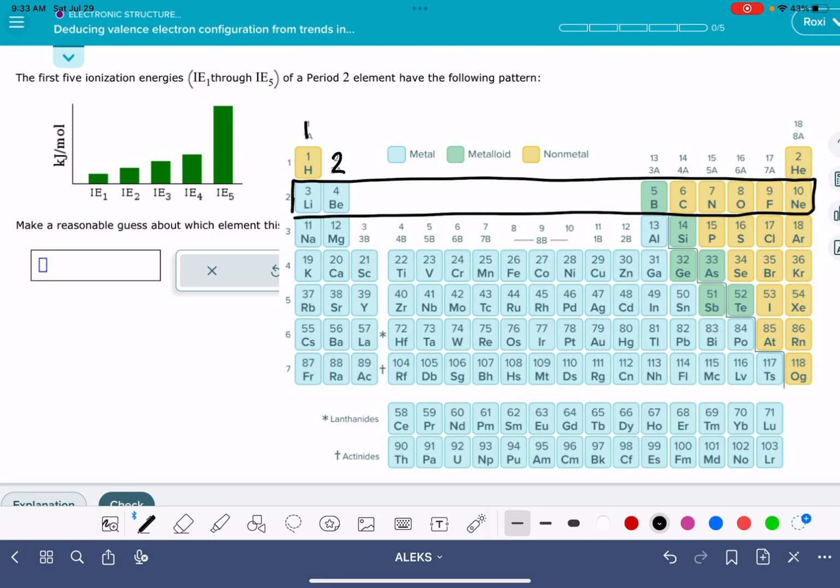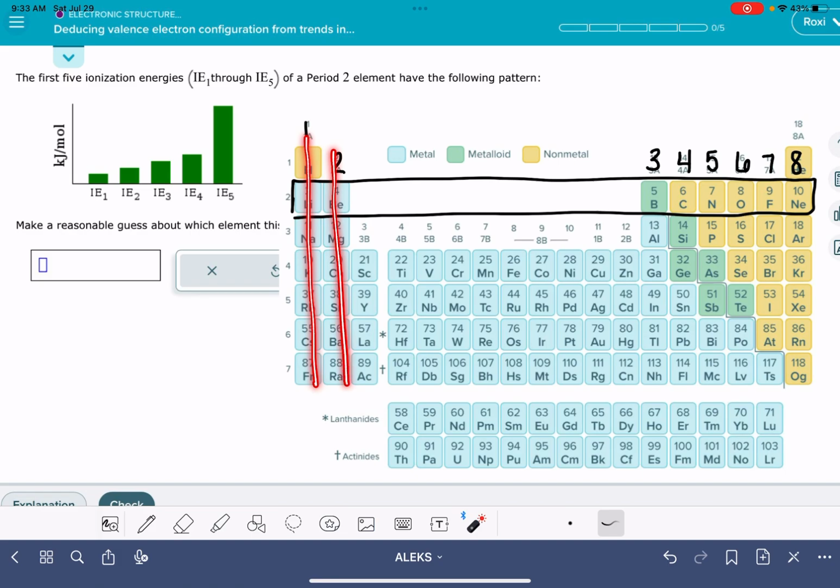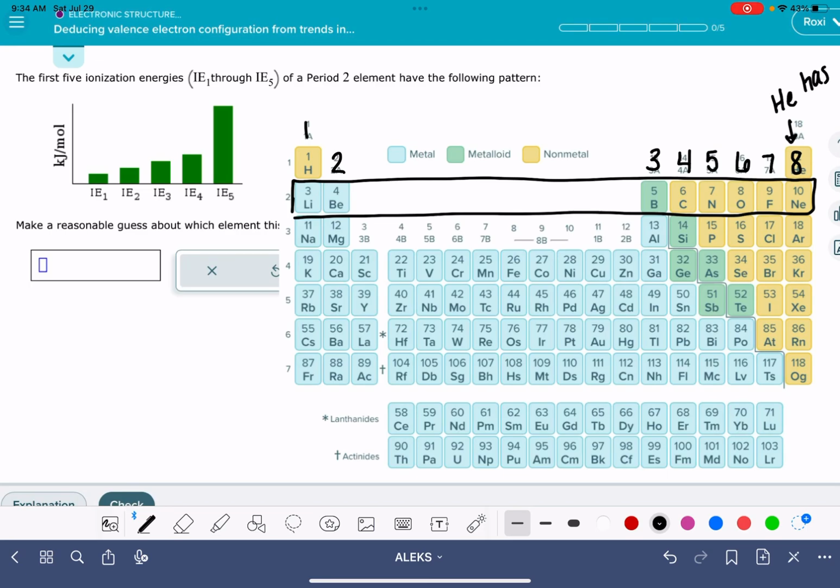So I want to give you a reminder. The number of valence electrons increases as we go across the different columns on the periodic table. So these elements all have one valence electron, these have 2, these have 3, 4, etc. You get the idea. One exception is that helium, even though it's in that 8th column, helium only has 2 valence electrons.